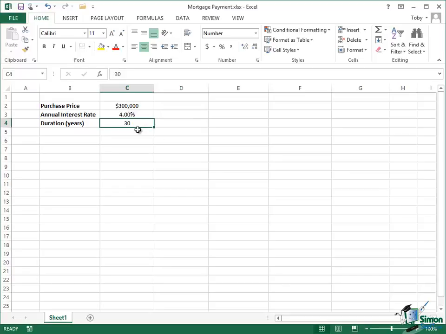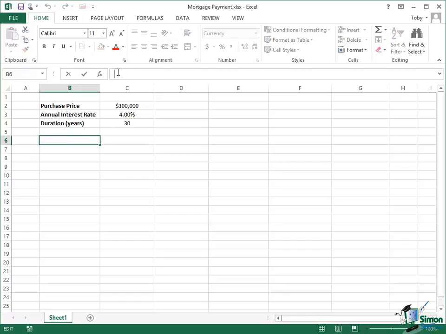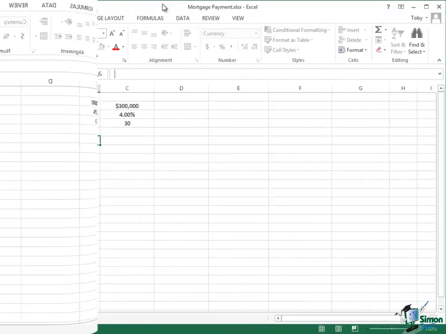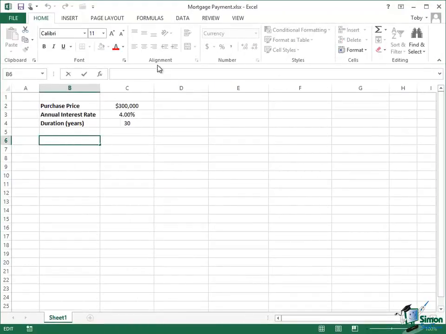Now, the next thing I'm going to do is to type in this cell here the formula to calculate the interest payments. Now, you should be able to do that as well by now, but let's just go through it again. I don't have to use the dialogue, by the way. I can actually start typing and let Excel help me as I go. So I type equals PMT open brackets. Now, can you remember what these things are? What's the rate? Now, that's the rate per period.